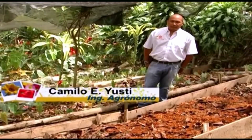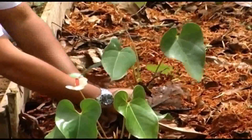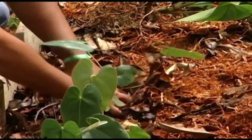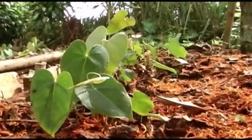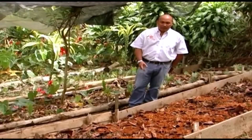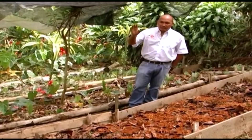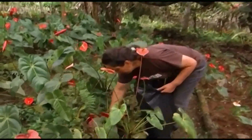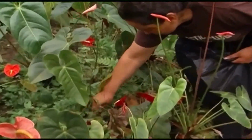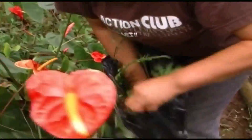The cultivation density of Anthurium plants should be between 10 to 20 plants per square meter. That means that the plants should be spaced 20 to 30 centimeters apart in order to achieve this measure. You can plant either a single plant per hole, or you can plant 2 inside a hole. The dimension of the planting beds where the Anthurium plants will be planted should be 1 meter 20 centimeters wide. And it can be as long as you want it to be, always trying to fit the most plants possible in the area. Anthurium plants require constant care. Let's see what type of attention they require.